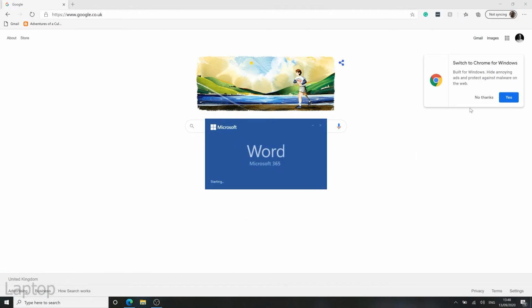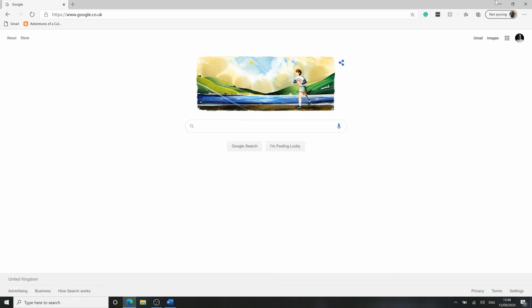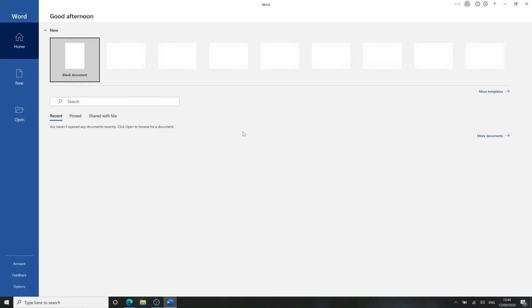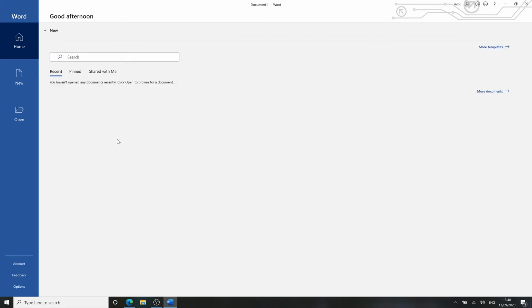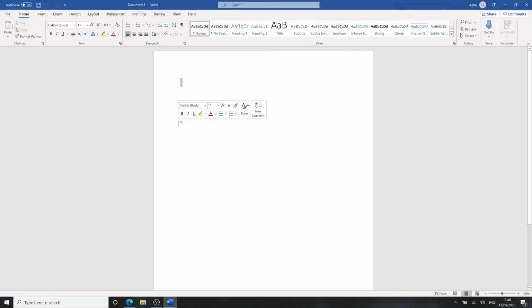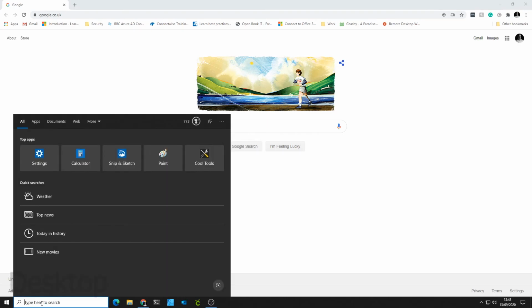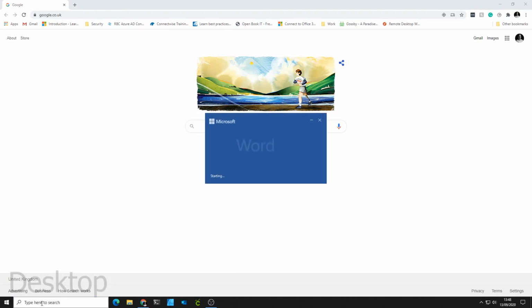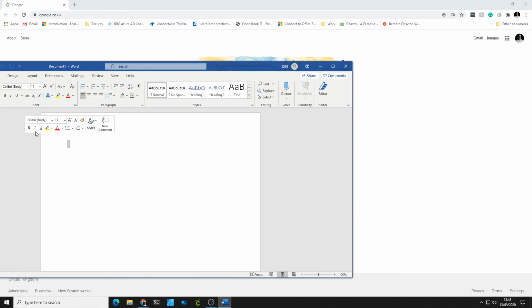So I could be doing a Word document on my laptop. So laptop Word document, and I can move my mouse over. I might even want to be doing a personal desktop.